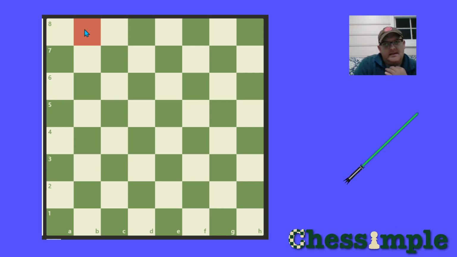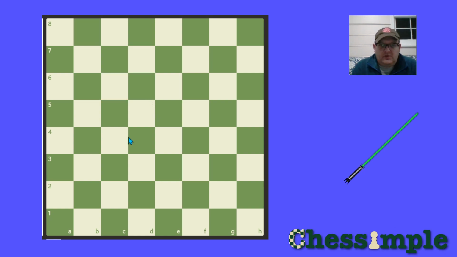And now let's identify the squares it can naturally develop to. Name those squares and what color they are. So it can naturally develop to C6 or D7, and they are both light squares.